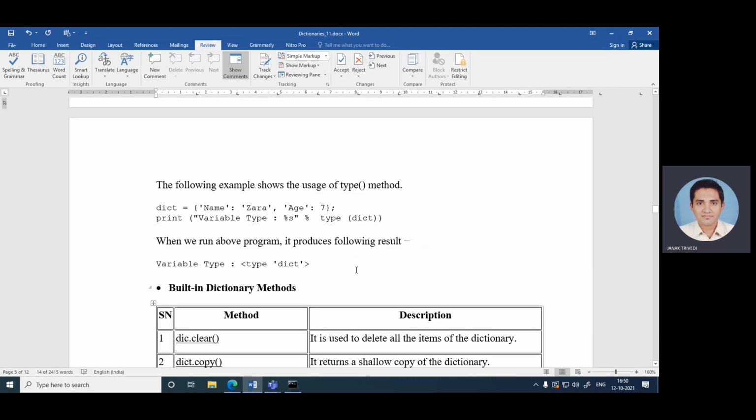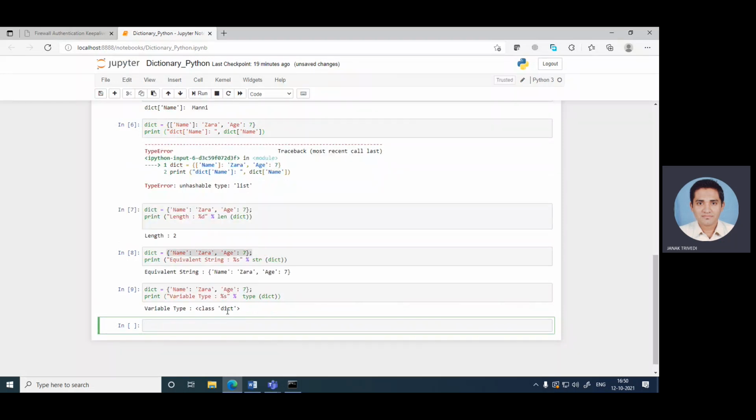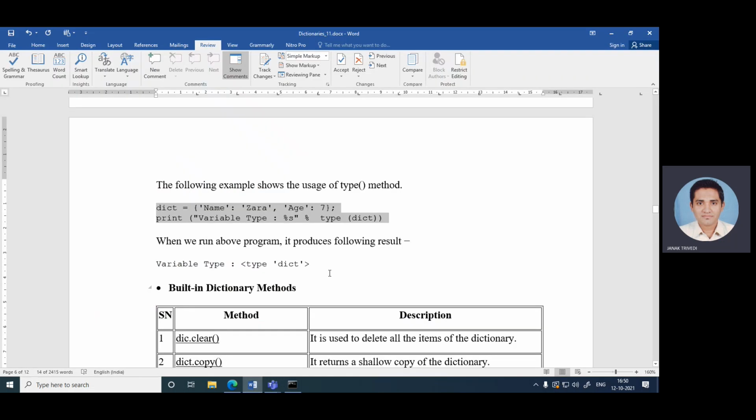The following example shows the usage of the type method, with name Zara, age 7. What is the type of this particular dictionary? It gives the dictionary type because we have used a dictionary in this example. When we run this, the class is dict. So type gives dictionary. We also used type earlier in the discussion of data types.